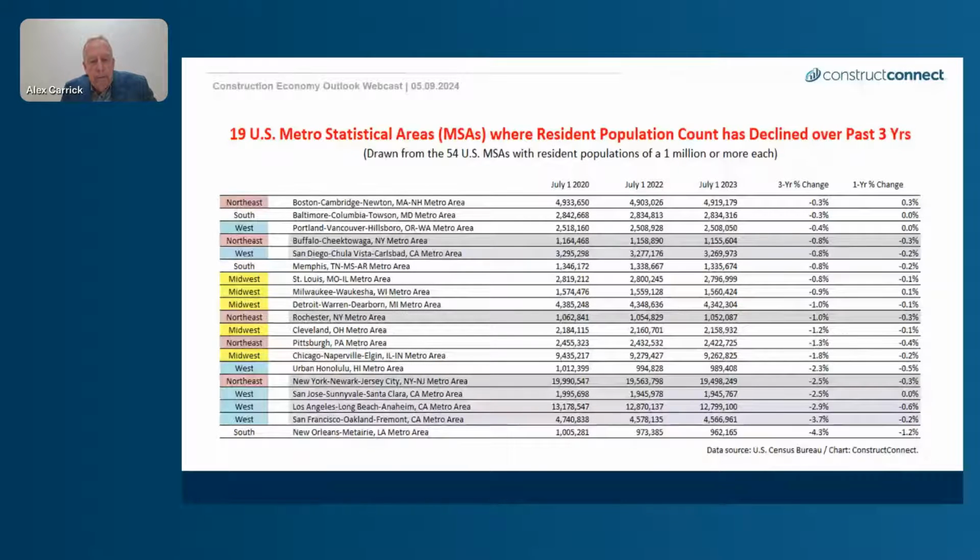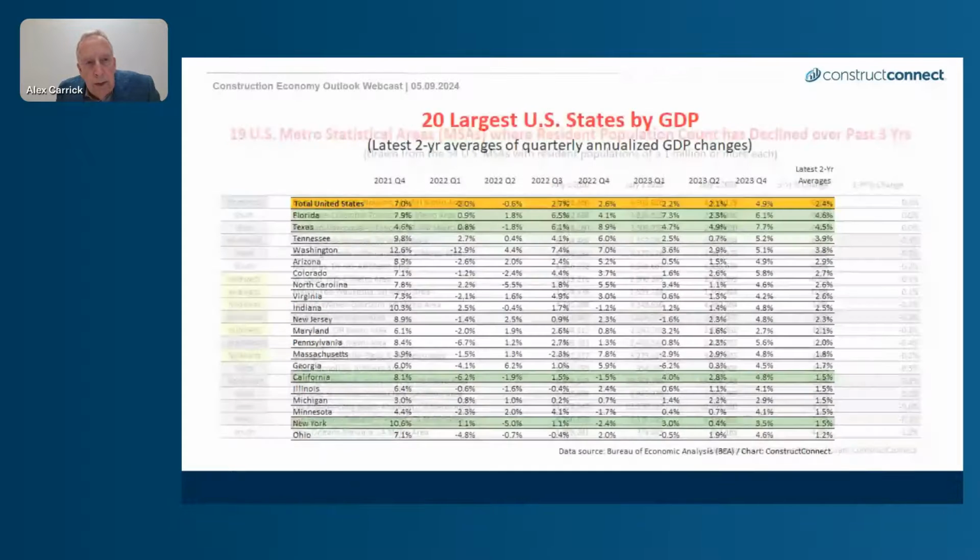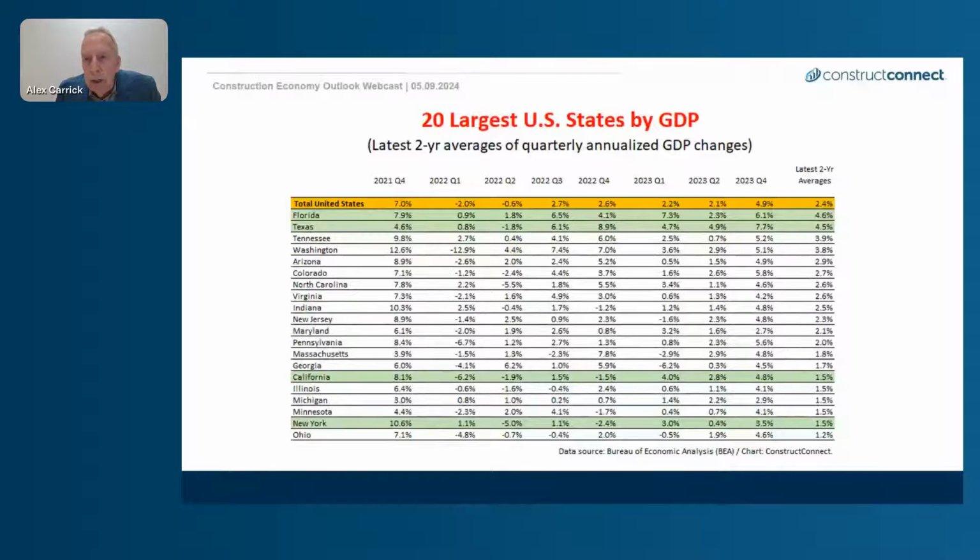Next slide, please, Paul. And obviously, you'd want to see what the population change is related to GDP growth. And I looked at the GDP numbers, the quarter-to-quarter percent change annualized for 20 of the largest states in the United States, and took the average GDP growth over the past 2 years. And surprise, surprise, it's Florida and Texas at the top of the list. And both of those states have GDP increases that are almost double what the GDP increase on average, quarter to quarter, has been for the country as a whole. Next slide, please, Paul.